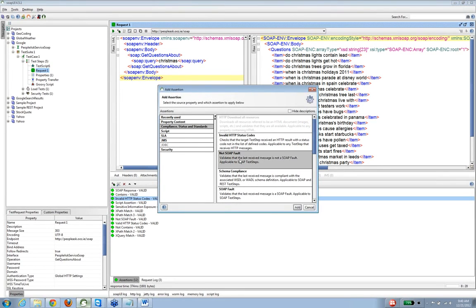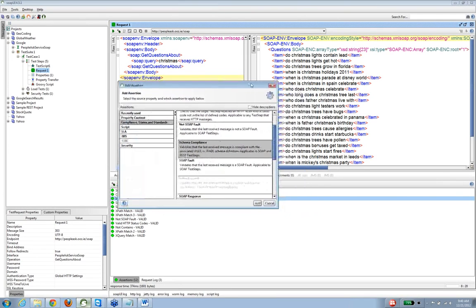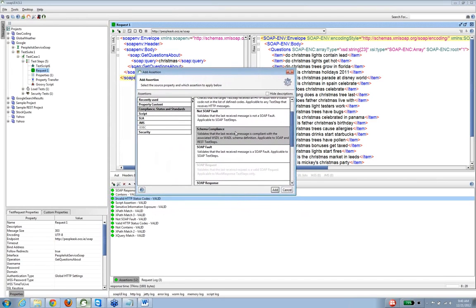Then we have not SOAP fault. So if I am giving a valid query, I am not expecting a SOAP fault. So I should give this assertion, not SOAP fault. Then I want schema compliance, that whatever response I am getting should be compliant with the WSDL definition I have. So this is schema compliance.